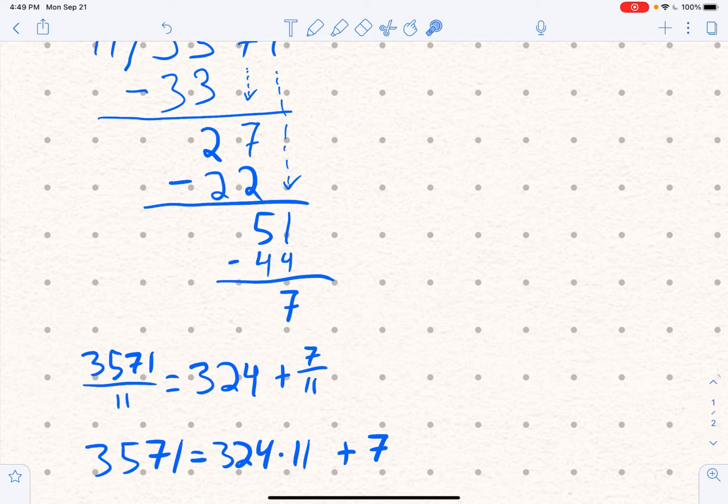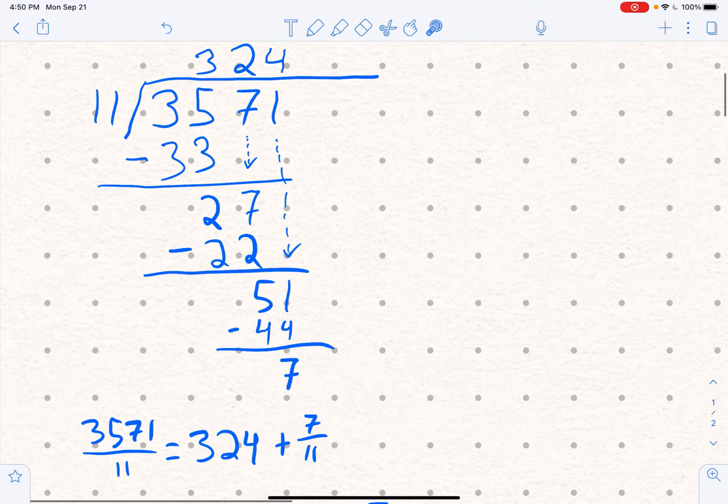And you'll notice that whether it's in this form where we rewrote the entire fraction, or in this form where we just rewrote the top number, you get all the key numbers in there. You have the dividend and the divisor. You have the number of times it went in, 324 times. We call that the quotient. And then we have that plus 7, that's the remainder. Okay, so we're going to use this as our model, and we're now going to attempt to do the same thing where we're dealing with polynomials instead of with numbers. Let's go ahead and do it.